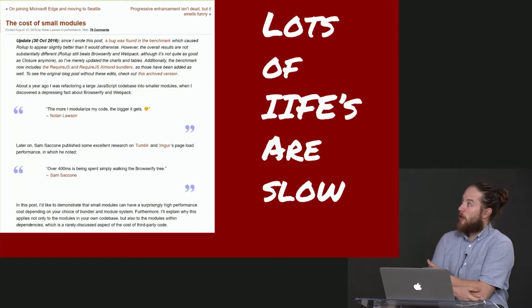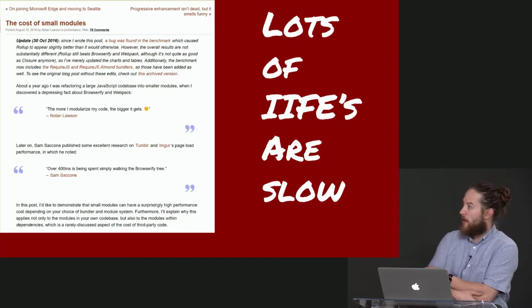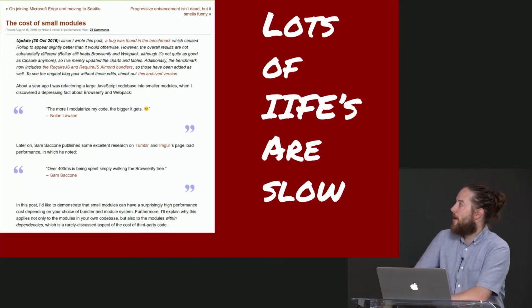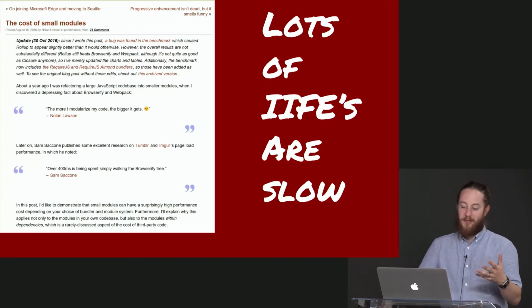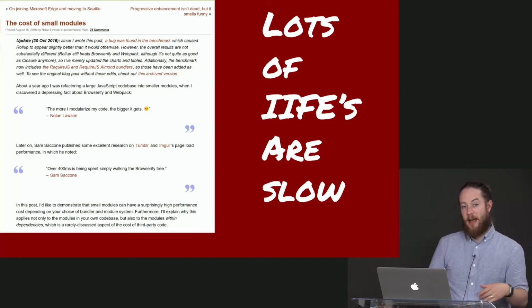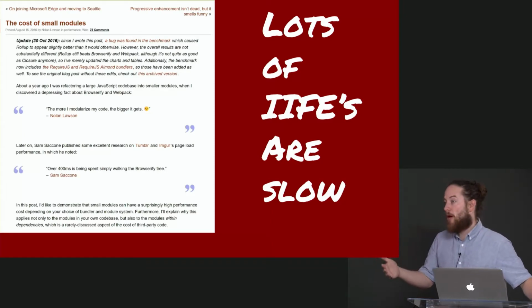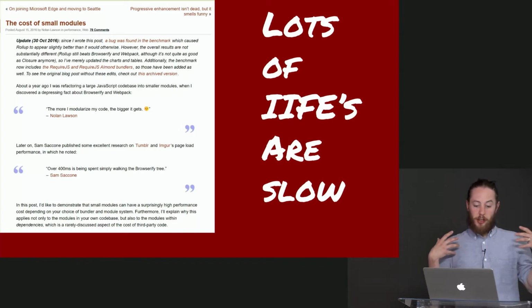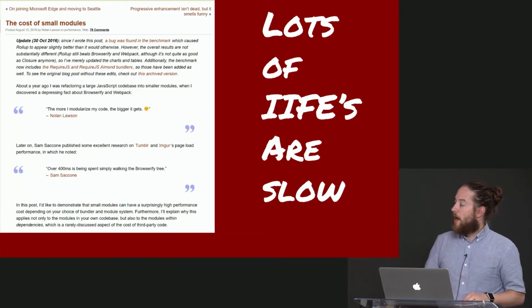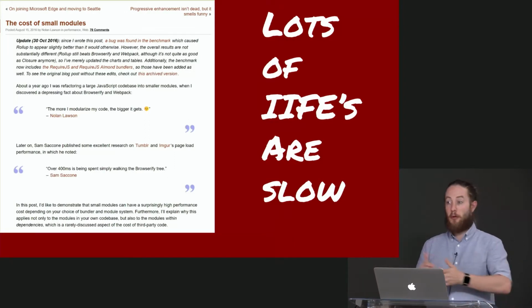And it turns out that immediately invoked function expressions are kind of slow. So what happened? Nolan Lawson, one of my coworkers, an author of PouchDB, did a study and found out that bundlers, this was specific to bundlers early on, were creating lots of IIFEs and using a similar pattern. Or people were writing in IIFEs and concatenating together. But what this does is it forces JavaScript engines to eager parse the code. And so you incur much more costly parsing time when your JavaScript's loading, which leads to slower loading apps.